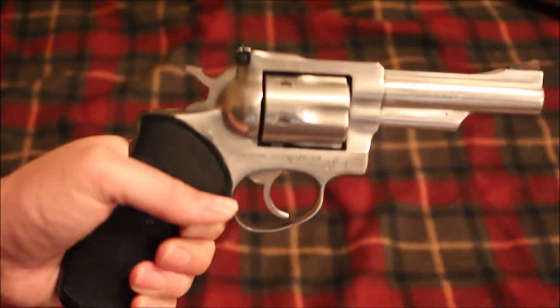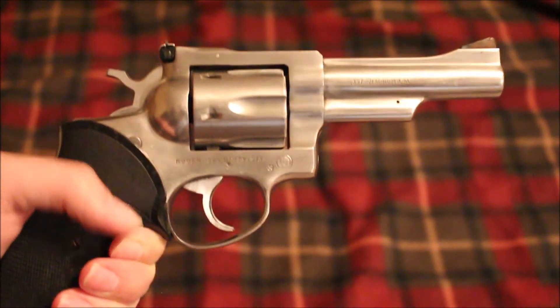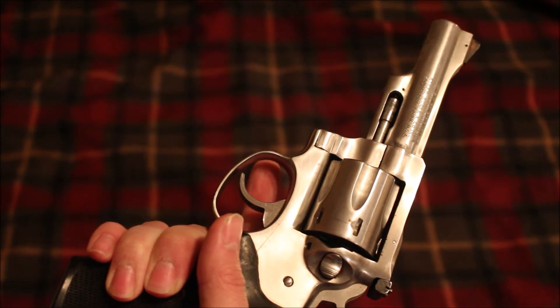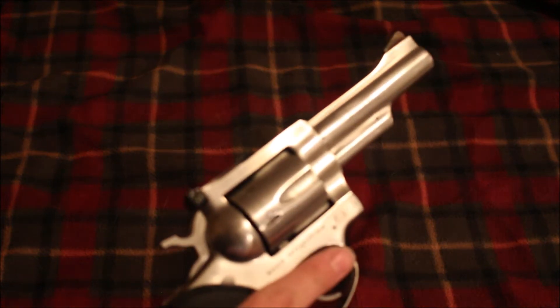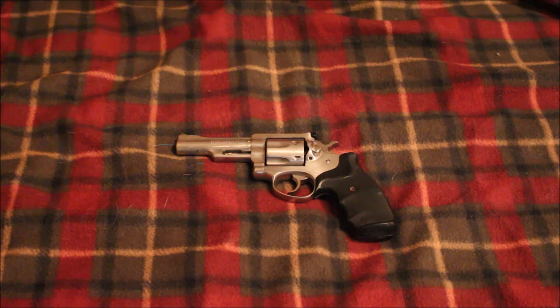If you ever find one of those rare calibers for a good price, they'll probably be more expensive than a .357, but they'd be a bit of a collector's item. These aren't exactly cheap anymore — this one was $449 and it was the cheapest on GunBroker, probably because of the broken and rusted sight. I've wanted one of these for a long time and just never got one when the deal and the money lined up at the same time. I finally got one, and it has a few issues to work out, but I think I can work everything out.